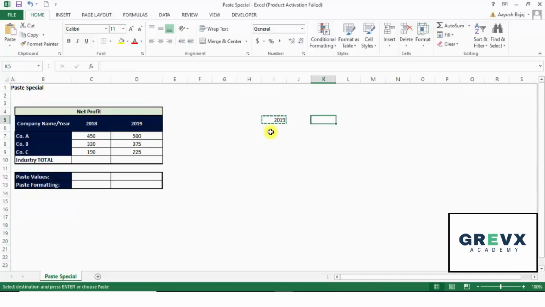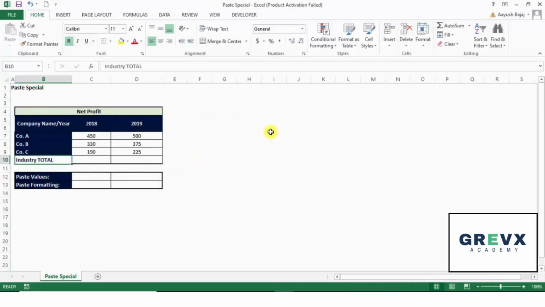Now I want to paste it somewhere else. Let's say at K5. I either press enter or Control V. The cell gets shifted. Alright, so that's our normal cut, copy and paste. That was very basic. Now let's take a level up and do something very interesting. Something interesting aspect to our copy paste is known as paste special. So what is paste special?